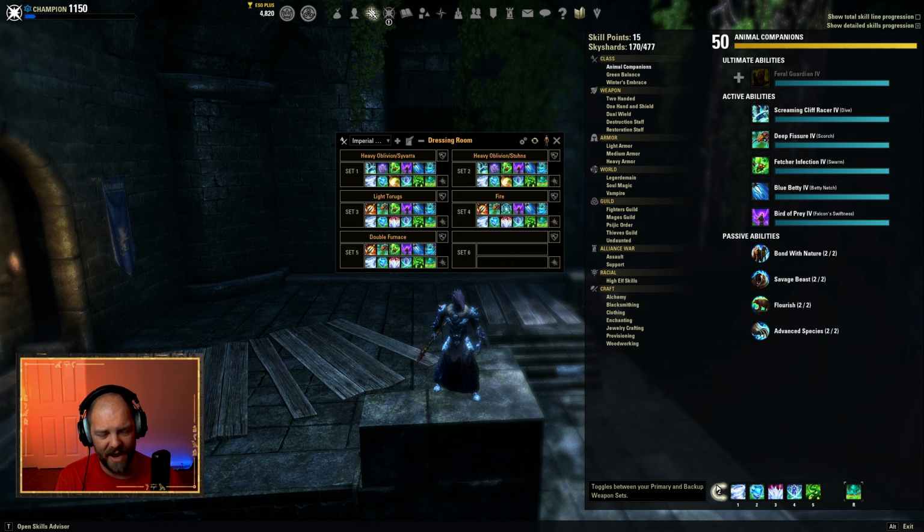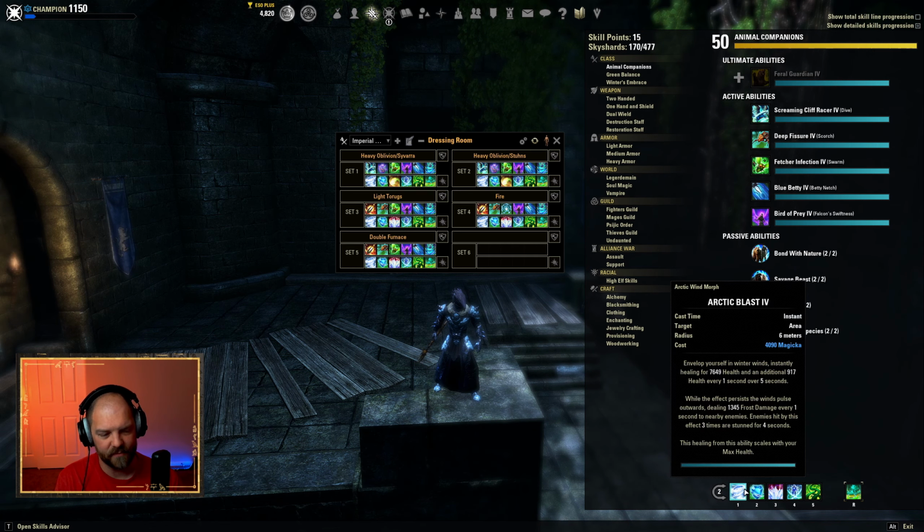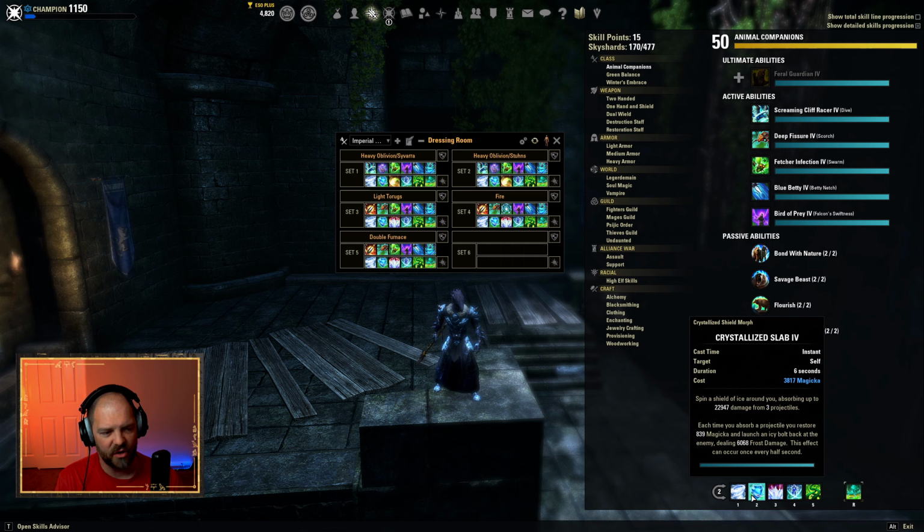Back bar, we are using an Ice Staff, and we've got Arctic Blast, Crystal Slab. The reason I use Crystal Slab over the other morph that gives you the ultimate is that this one's going to help you deal damage, and when it deals damage, it's also going to proc your Ice Furnace set. So I kind of like the synergy between those two. There's been several times where snipers will start attacking me, and between this and Ice Furnace hitting them, they go down really, really fast. And several of them don't pay enough attention, and they end up killing themselves. So very powerful little utility skill here.